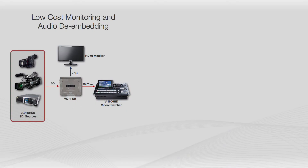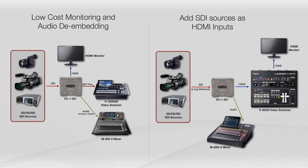For your SDI to HDMI, you can take an SDI source, run that through to a mixer, monitor it, and also run the audio from that SDI source into a mixer. Perhaps you have an SDI playback deck that you need to get into a presentation system. You can also take any SDI device and bring it into an HDMI mixer — Roland has the V4EX, the V40HD, and all our HDMI-based mixers — so you can take a single camera or SDI source and get it into HDMI format.